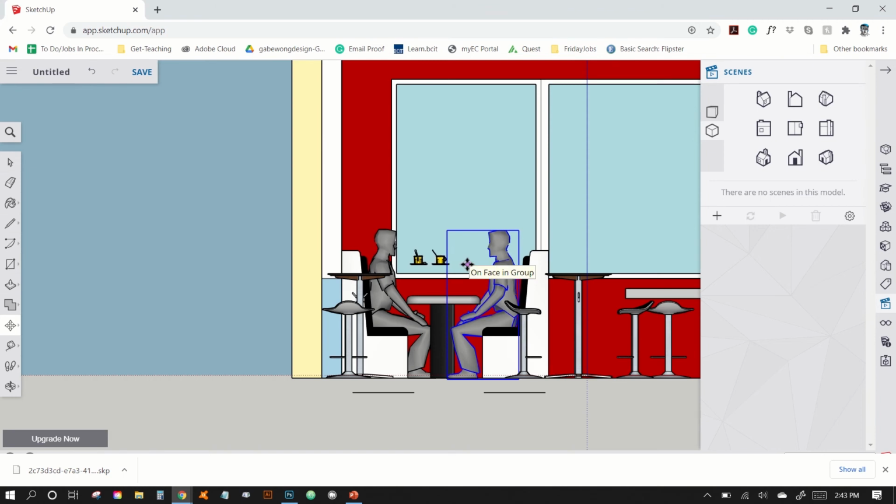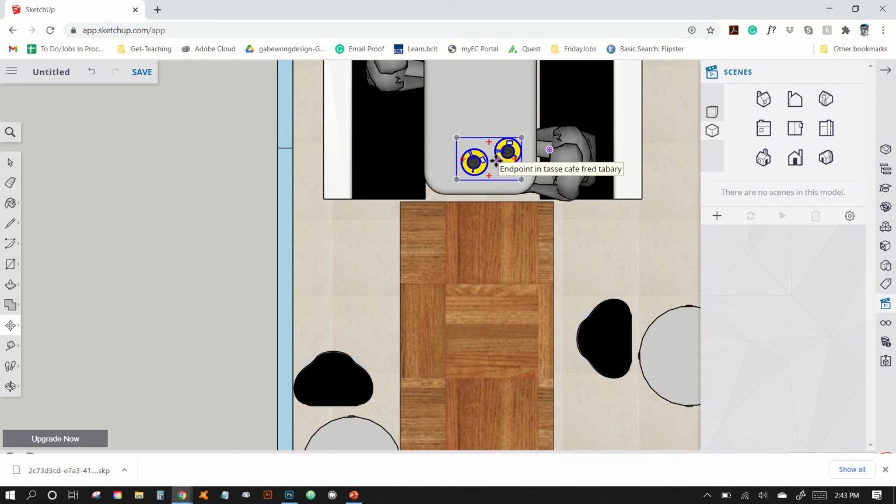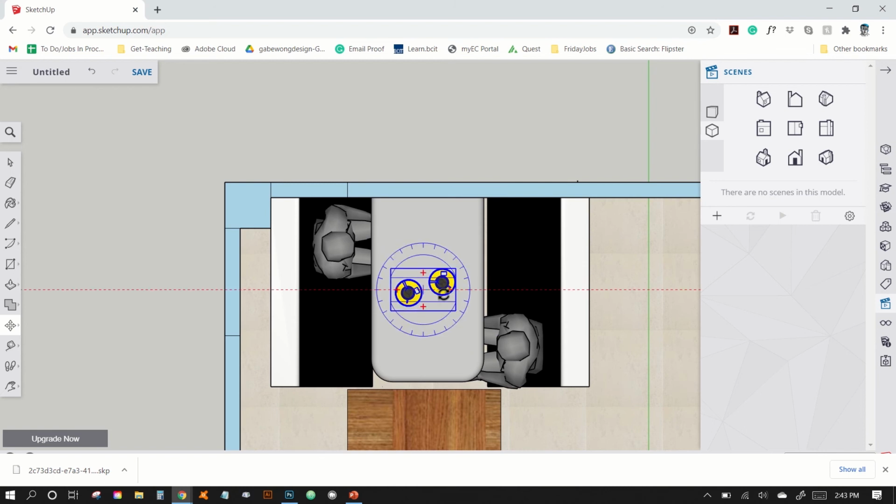And then, look, they're the perfect size as well. And then I'll just put them on top of the table right here. And then let's just go to the top view, and then just going to zoom in a little bit, pan down so that I can see it. And then I'm just going to move these cups maybe right in the center. And yeah, let's just rotate them to make it look a little bit more naturalistic. Yeah, just like that.